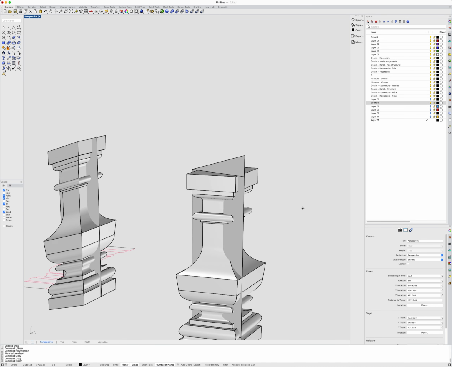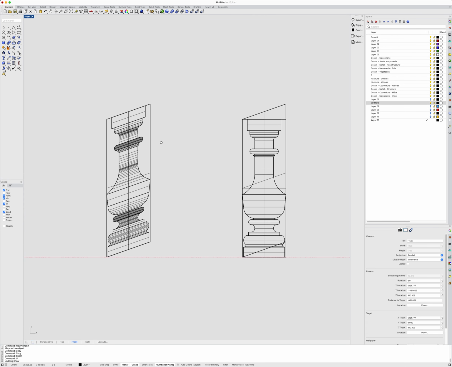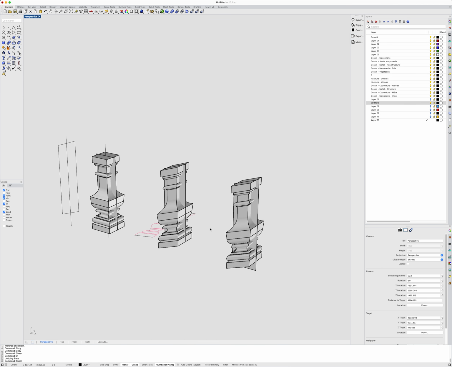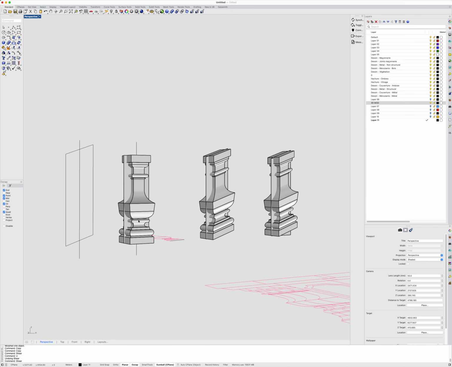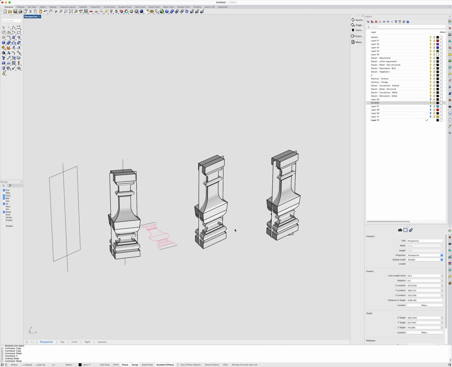Okay, so probably it's better to do in front view. So shear this 1, 2, 3. Okay, it works. So the shear works, the flow works if you shear this, probably because of the UV way that the surface has been created.